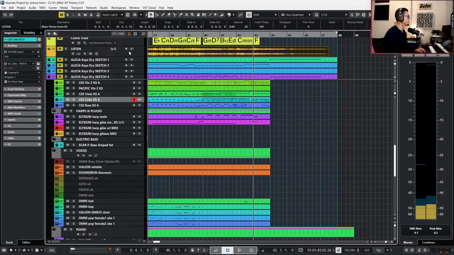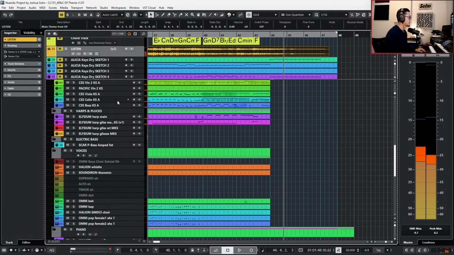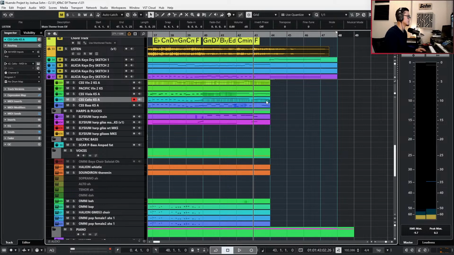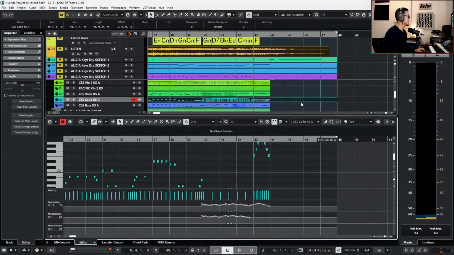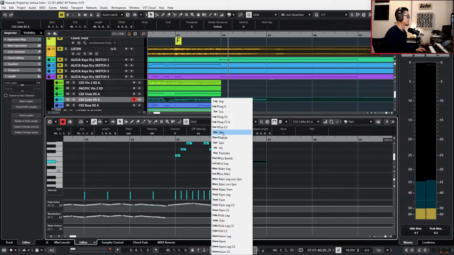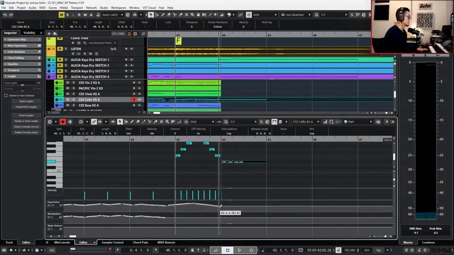What note is that? So there's an E flat, so this is an F7 chord. So I'm hearing this here. I'm just going to draw it in.